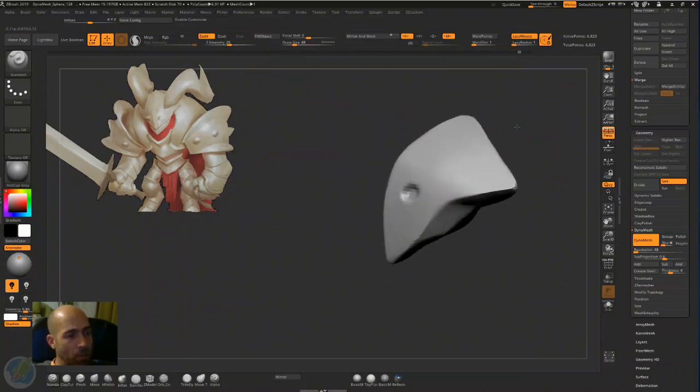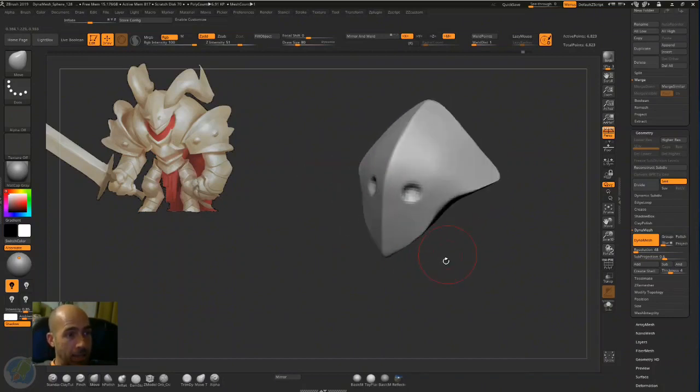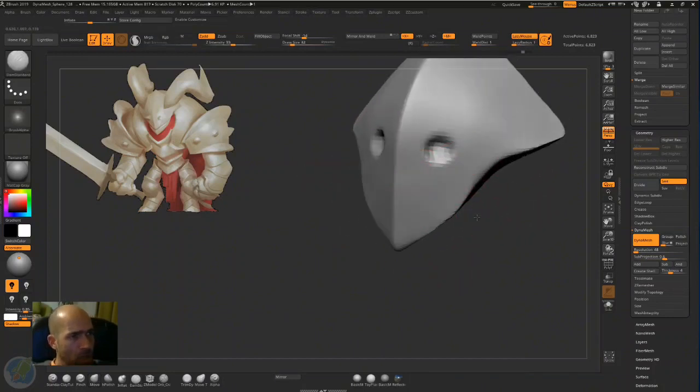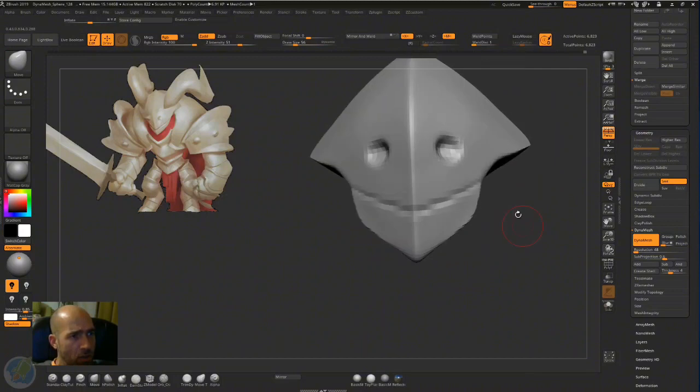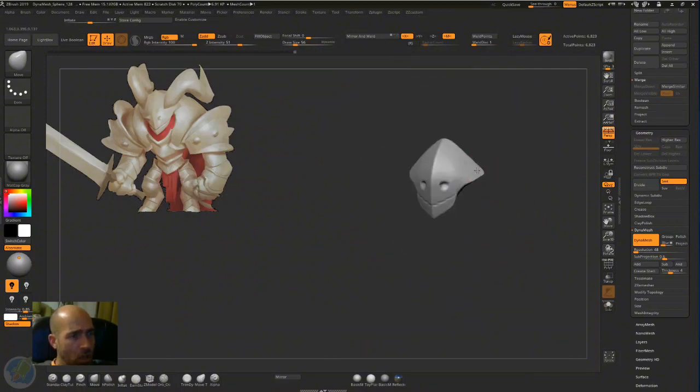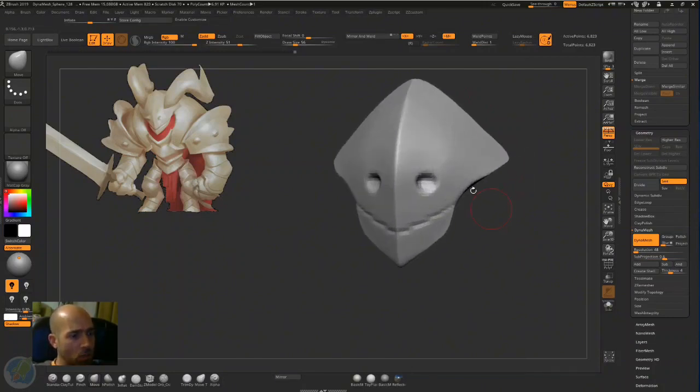Okay. Now what we have here is a head. And it's looking kind of good, but of course in the beginning nothing will look perfect. We'll have to figure out a lot of things, proportions, forms. We have to be careful not to rush it. And we have this kind of head, and it will work, no problem. But probably we will do something else. For example, we can do this with the clay tubes brush, which is number 2.